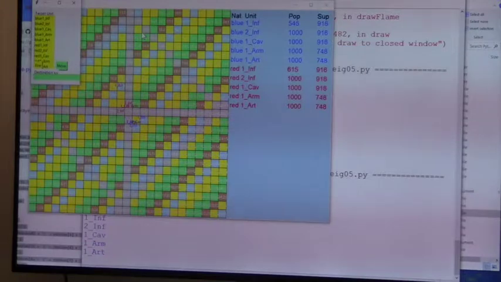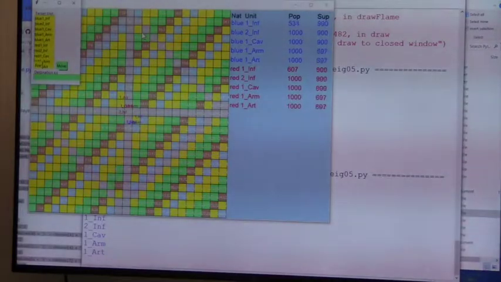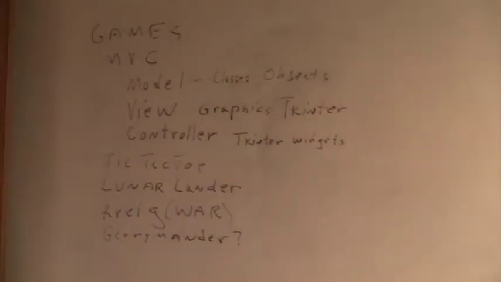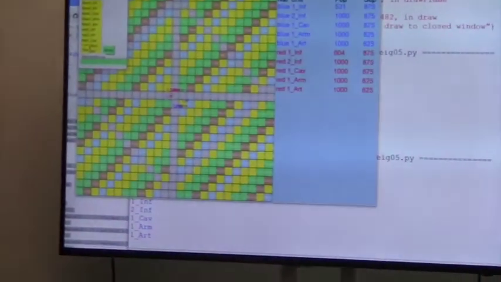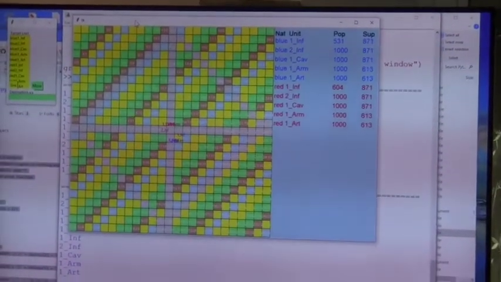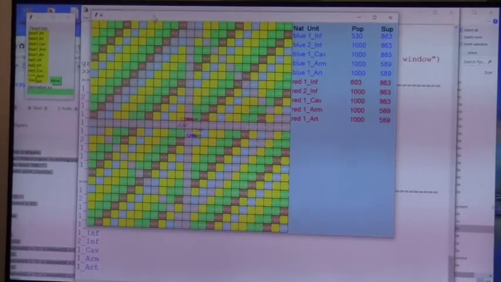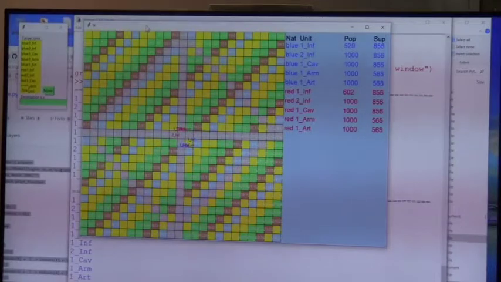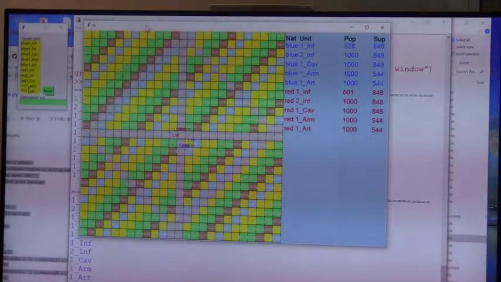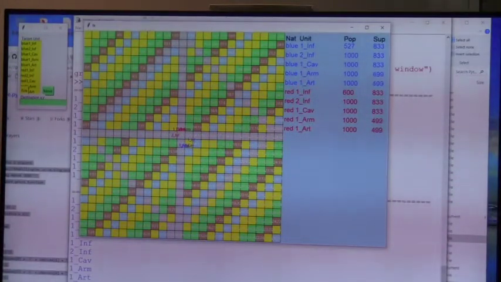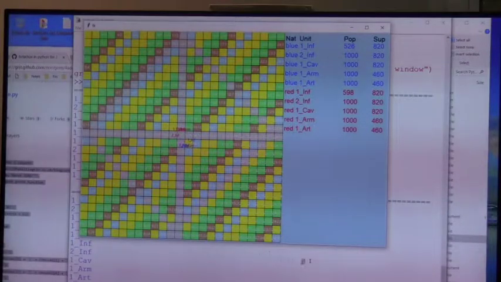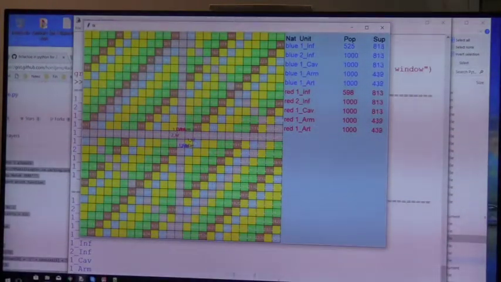Okay. So when we ask what is the view of this game, it's basically this window right here. Let me move it a little bit. Okay, this is what the player sees for the game. He sees the units, he sees the geography. There's kind of a scoreboard that tells you a little bit about the skill of each unit. Okay. We also have a controller. And this controller is this other window over here.